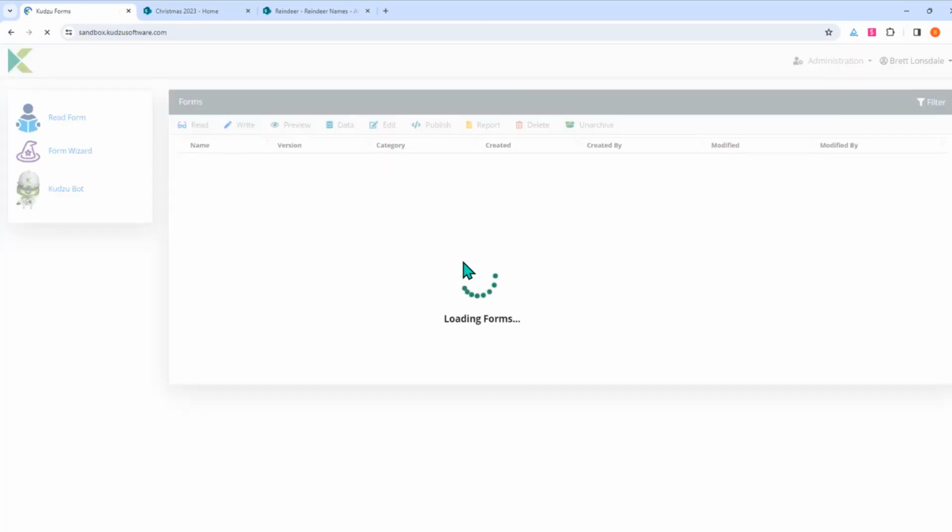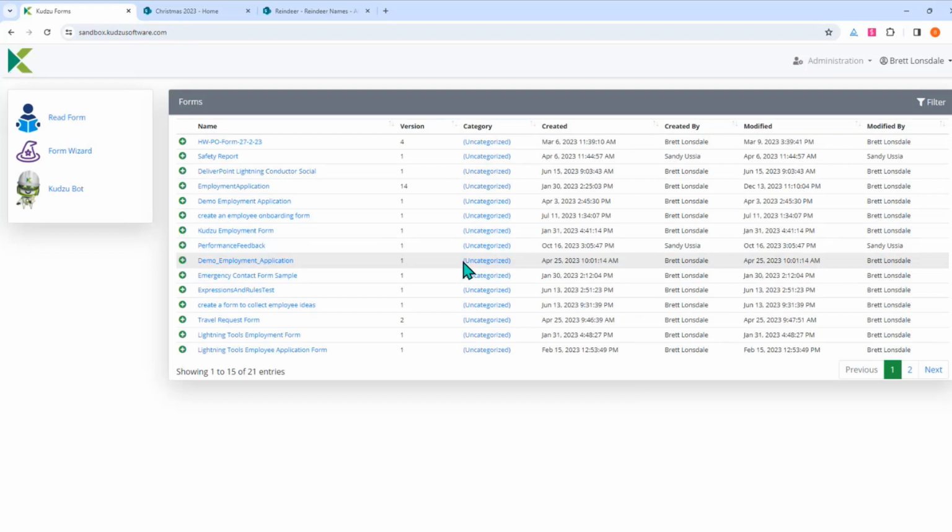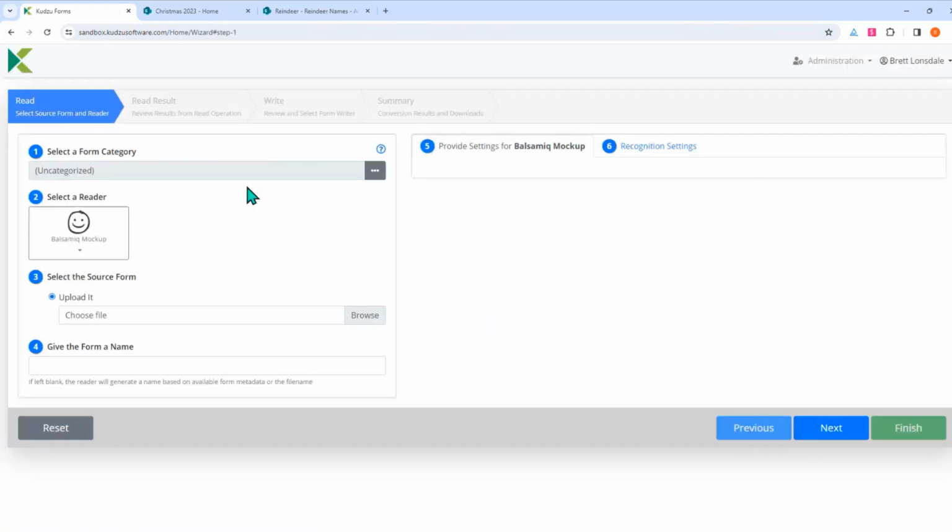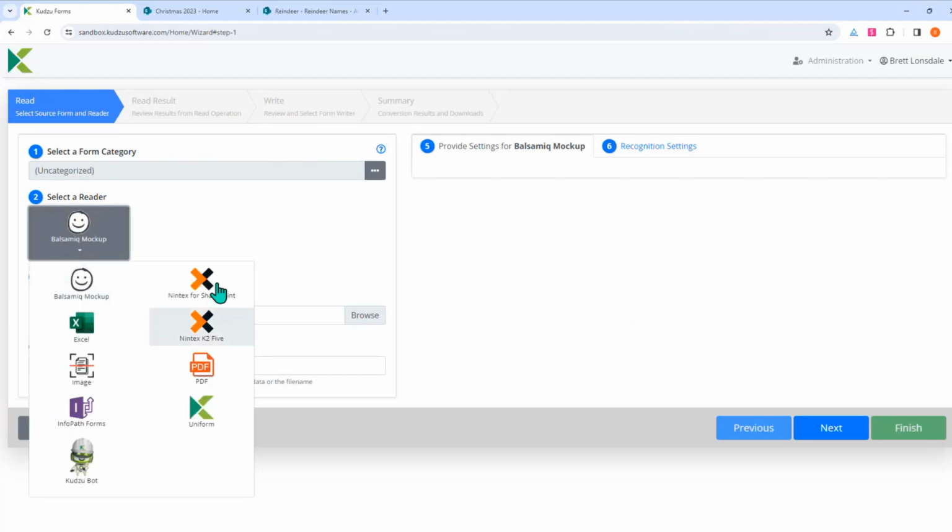So those other types of forms may be, as I mentioned, things like InfoPath forms and so on. You can see the complete list here. So PDFs, InfoPath forms, just an image of a form, or Excel forms and so on, can all be migrated across to a SharePoint list form.